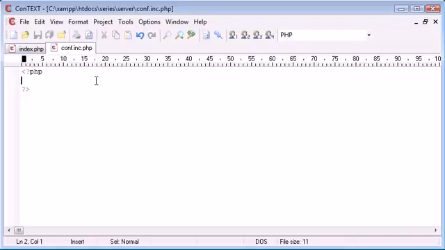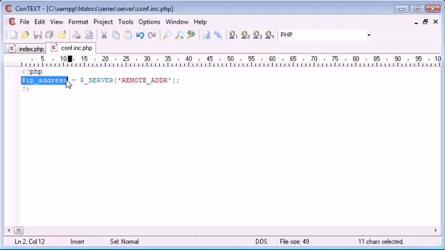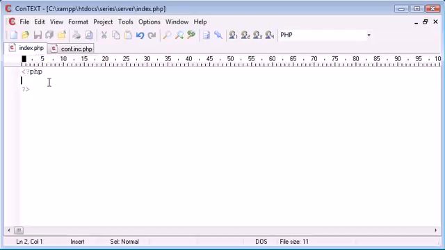Okay, so let's start by creating a variable, and I'm just going to call this ip_address, and I'm going to make that equal to, we're using the same syntax, so it's $_SERVER. Now inside here we need to type REMOTE_, and it's not ADDRESS like this, but it's a shortened version of address, so it'll be ADDR, like that. So we have this remote address in here, which is now corresponding to this variable here, and we can echo that out on index.php.